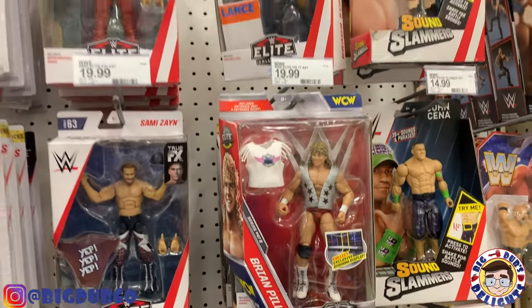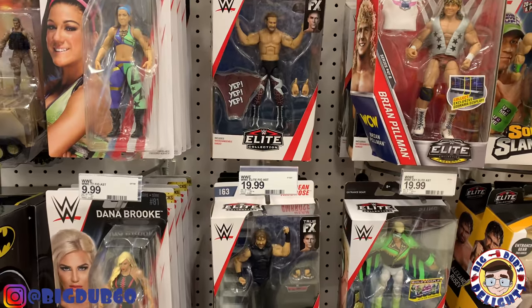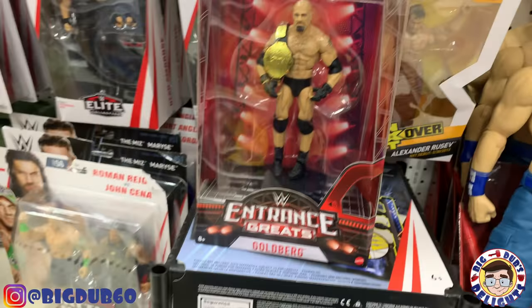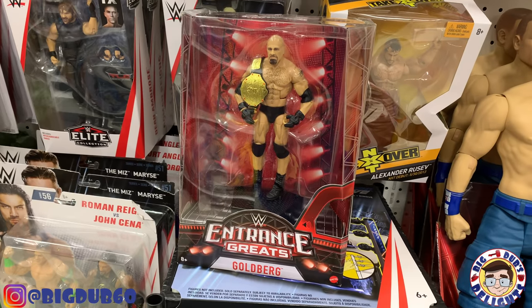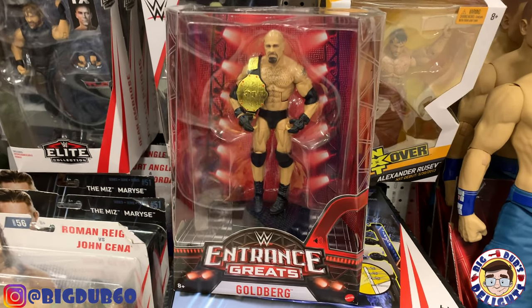Wow, Flying Brian. All right. Not much here. These are some new wrestlers. This has not been a successful trip to Target whatsoever. I just noticed this. It does look like they did a full wrestling restock. Maybe because the Royal Rumble. I don't know. I haven't seen the Goldberg one. I want that. I have all the other entrance gates, and I believe this is the final one.